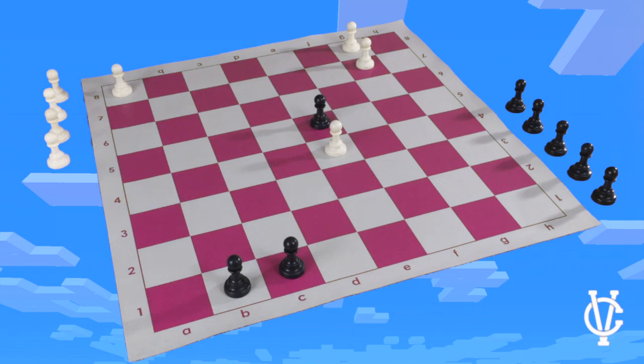A few things to notice about this board. The white pawn on E4, which is facing the black pawn on E5, are stuck. The white pawn on G7 is stuck behind another white pawn on G8, and it can't go anywhere. Another thing to notice is that when the pawns made it to the final row, for black, that would be row 1, and for white, that would be row 8, they stopped.